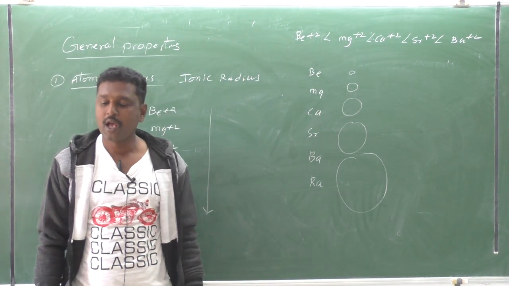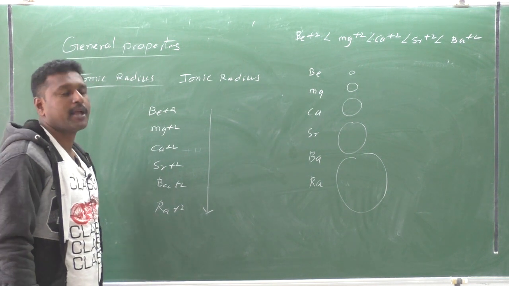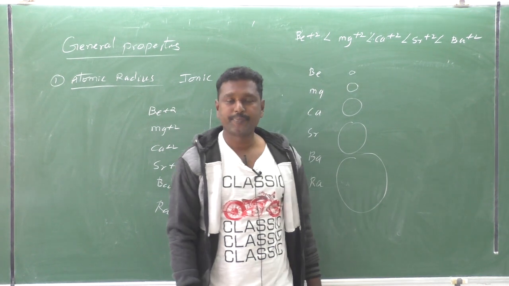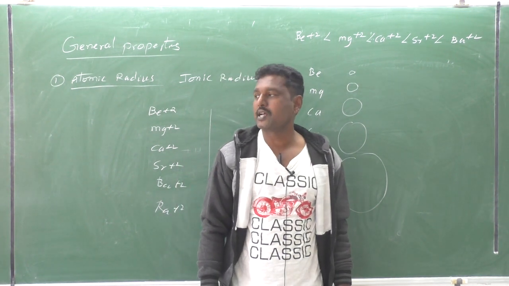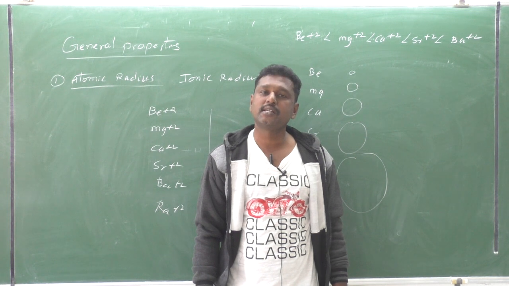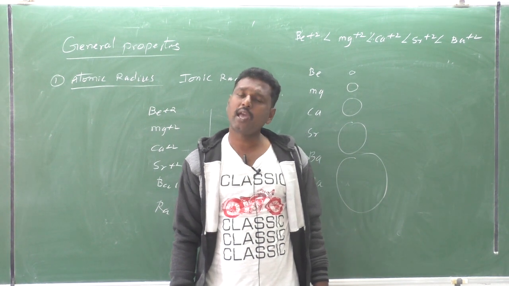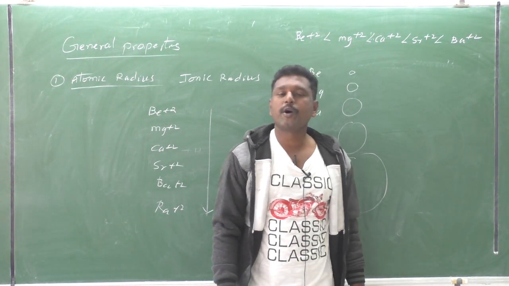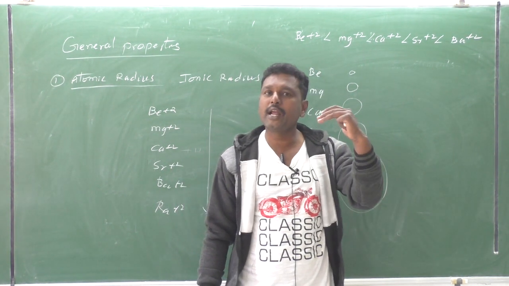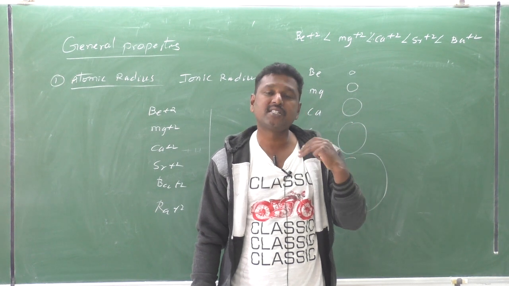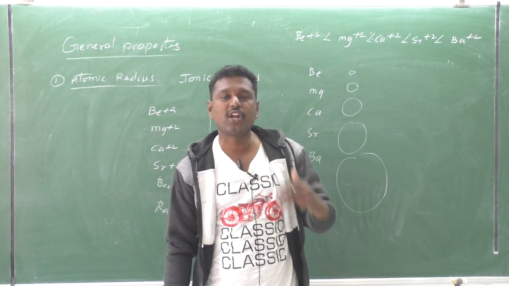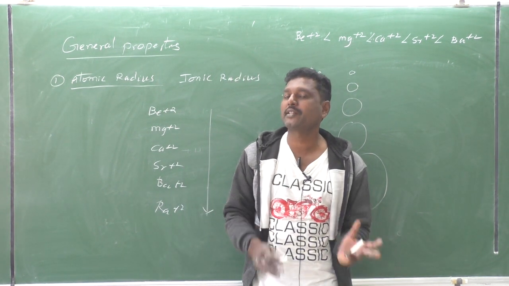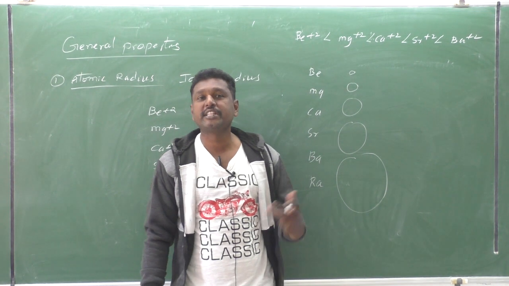So after that, ionization potentials, IP. What is the relation between IP and atomic radius? If atomic radius increases, IP value gradually decreases. It will repeat in the same way in any group. So when you observe the IP values from beryllium to barium, because radium is a radioactive element, we can't discuss its overall properties. We are not comparing the properties of radium with other elements.